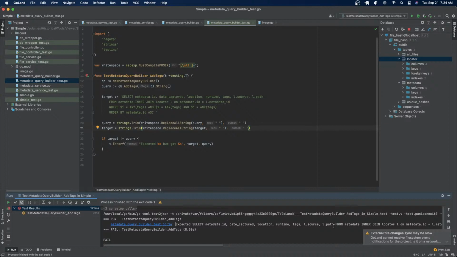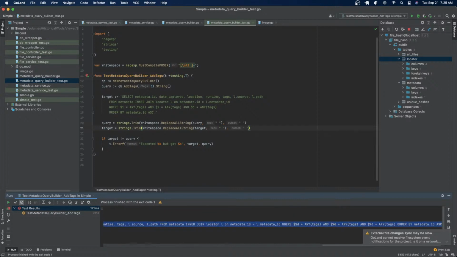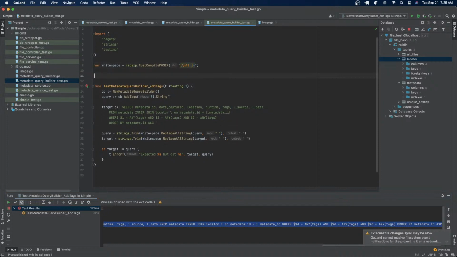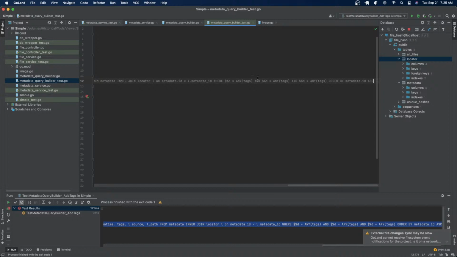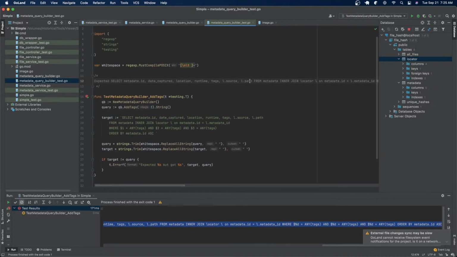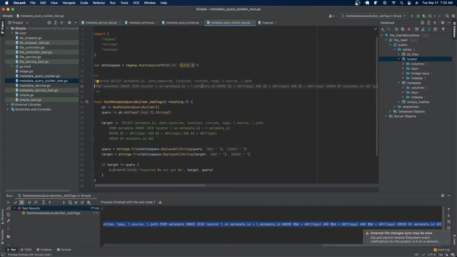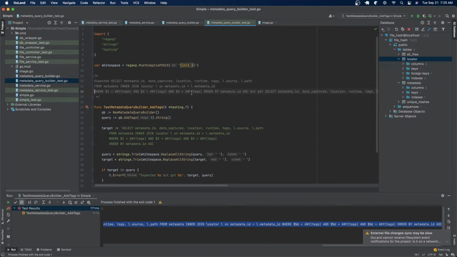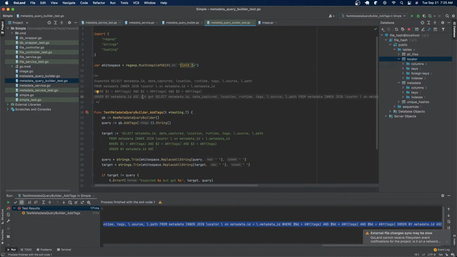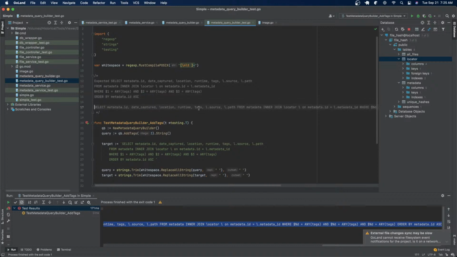Okay, let's see why this didn't work. Okay, let's split it up. Get rid of that expected because that's just going to be visual clutter.